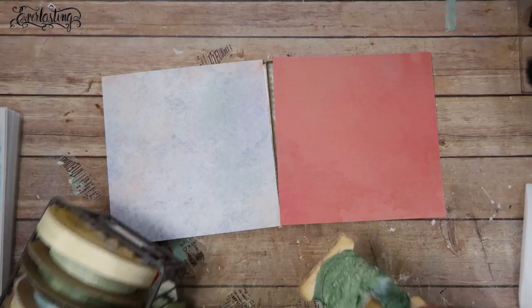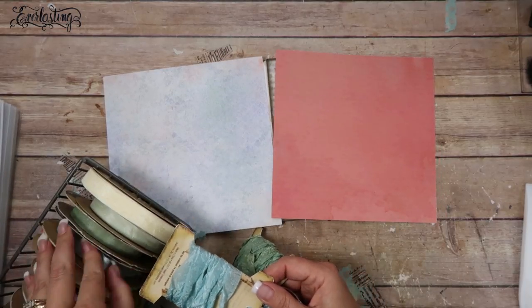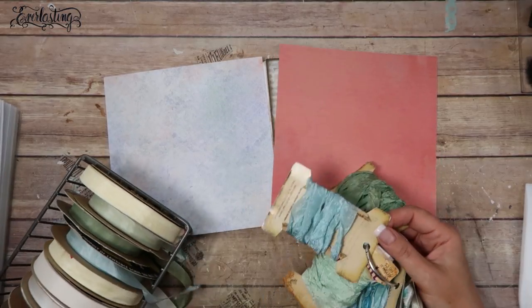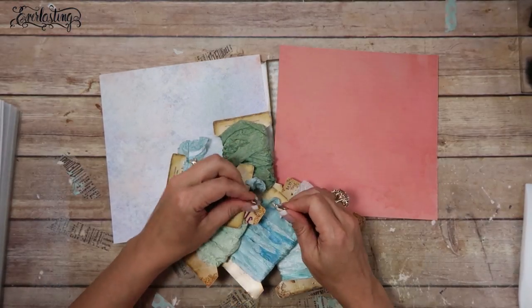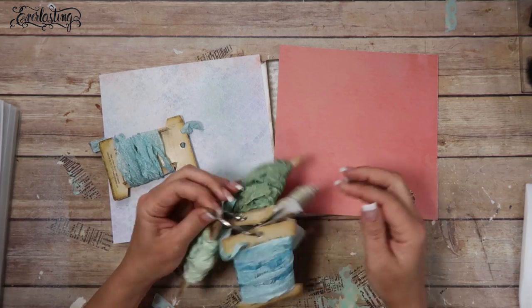I just knocked something over. I think this is it. I should have written it on the thing. Yeah, that's it. Okay, so I'm going to get this off. Doesn't look like I have very much already crinkled. I might have to crinkle some more.